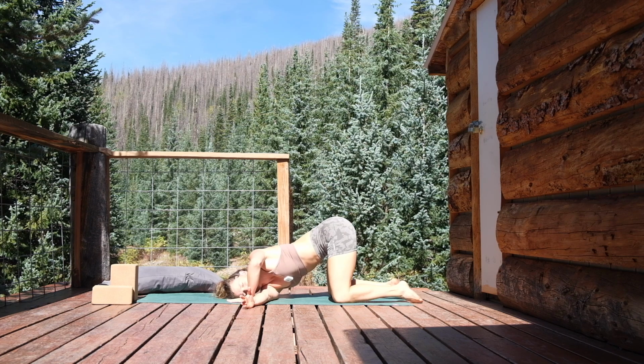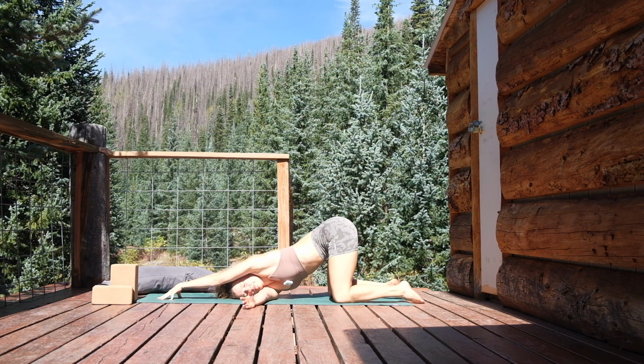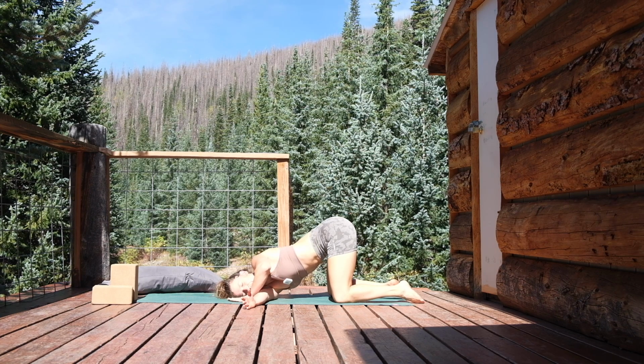Option to stay planted through the left palm or to walk your fingertips forward. Good. Twist throughout the upper body, your upper spine, your mid spine. Good. If you walked your fingers forward, replant your left hand right underneath your left shoulder.